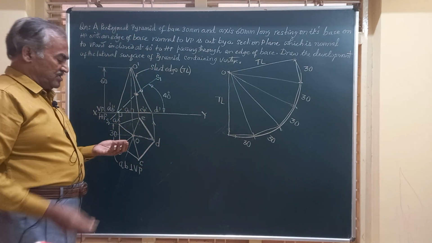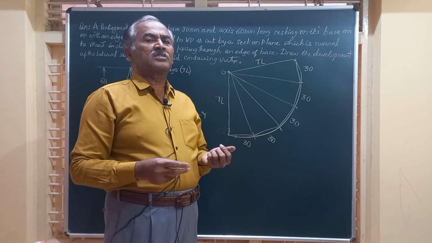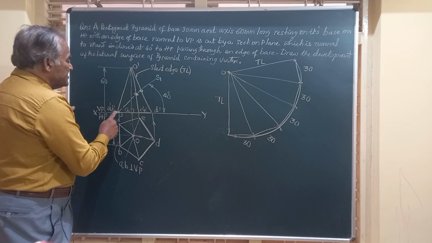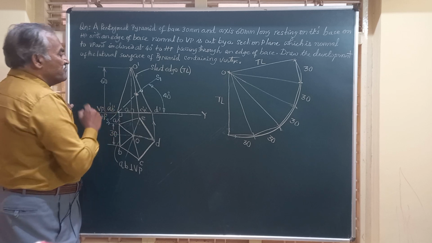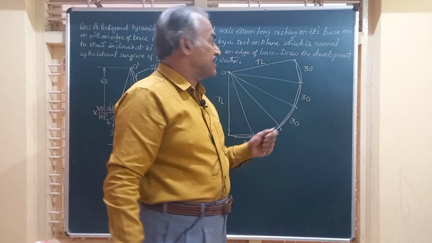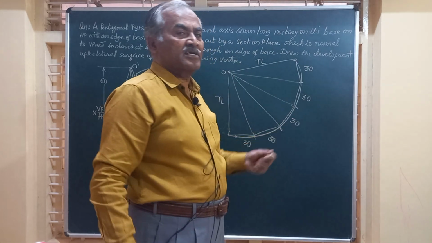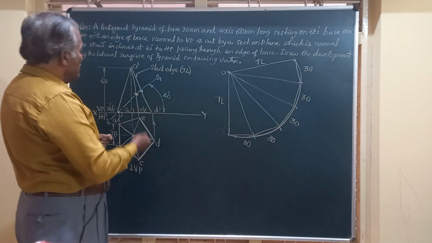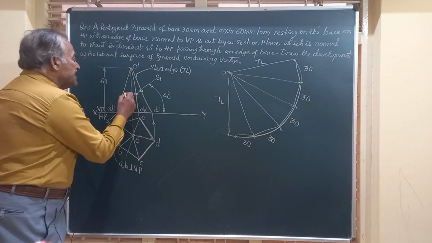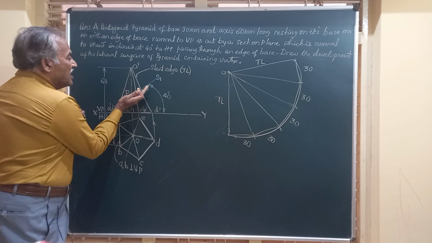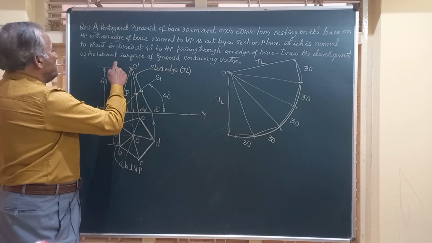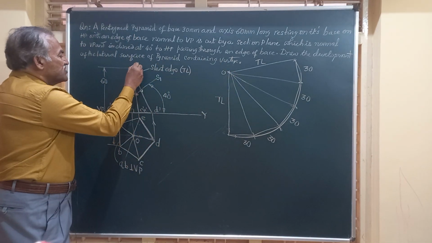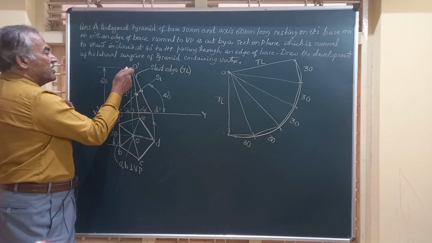Now let us move on to marking of the points on the development. Friends, the section plane is passing through A, it is passing through B. And before that, you will have to decide how to mark these slant edges. Is it from OA or OB or OC, etc. Friends, if you observe, we are retaining the upper part of this above the section plane. We have been asked to draw the development of the lateral surface of pyramid containing the vertex. So vertex is O dash. So in the development you should have this O dash.